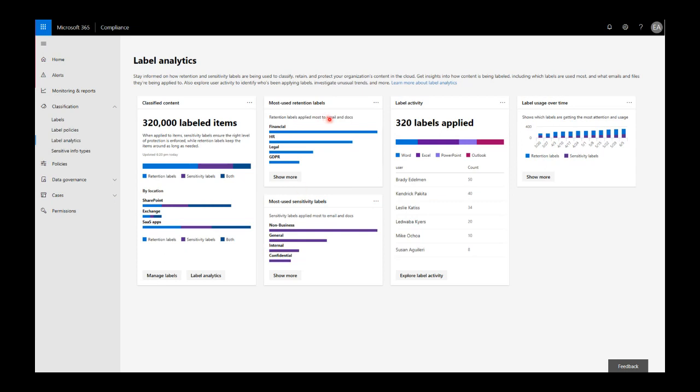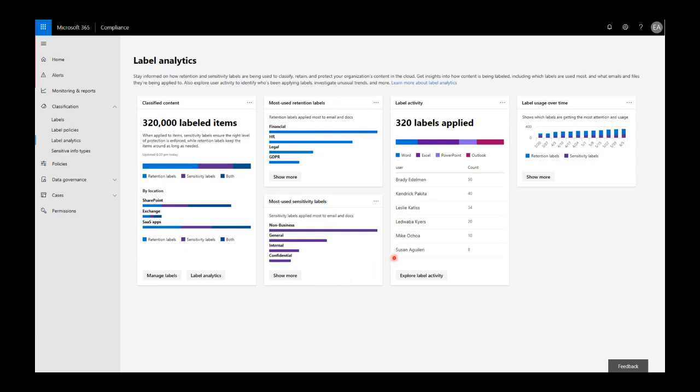So it's going to tell us as well which label we use the most as an organization. And this is a great tool when you're in the initial deployment periods, or in pilot or proof of concept areas with this product, because you're going to need to do some tweaking. There's nothing like getting it out there into pilot or production, then you can see what the response is when it comes to labels, and any tweaking and adjustment you can see from these analytics. And then most used, of course, with sensitivity; we looked at retention at the top and sensitivity here.